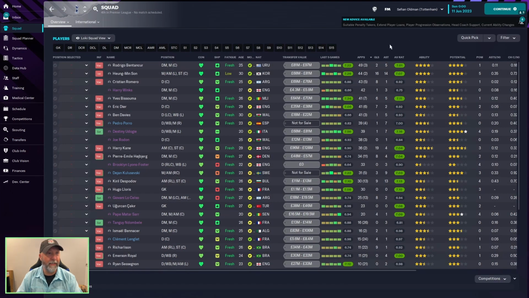Squad-wise for Newcastle, again, Lloris is having issues with only 30 appearances this season. But 49 plus 3 for Bentancur, Son with 44 plus 2, and Romero with 43 plus 5.